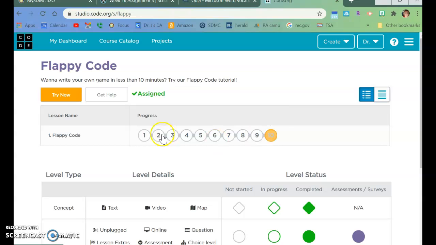I can tell by looking at this how far you've got, but I want you to go all the way through, complete the game, and take a screenshot of the final one where you have completed it and turn that in on the assignment.